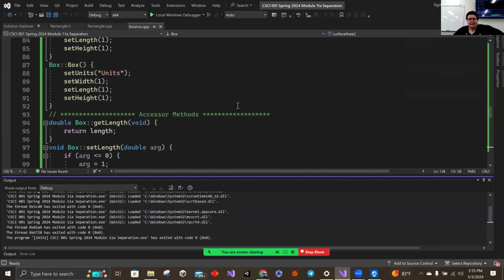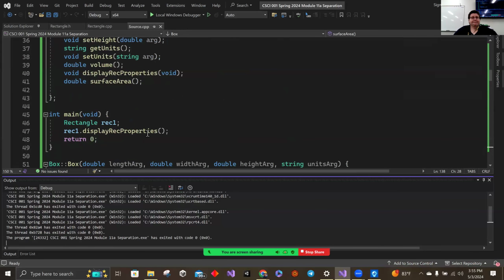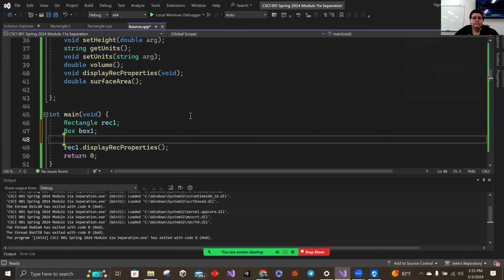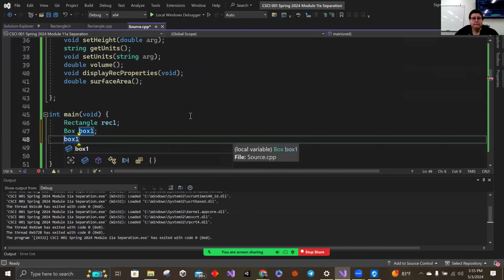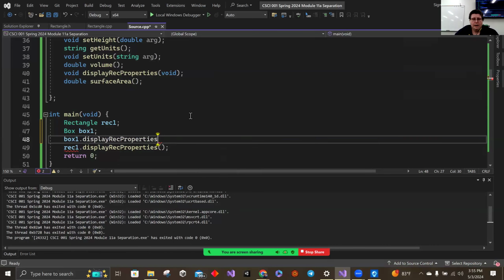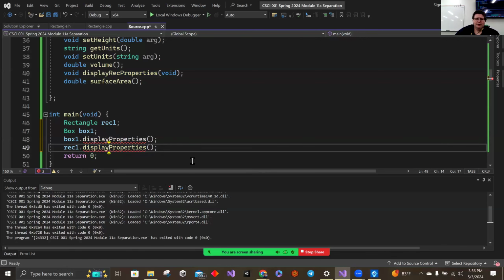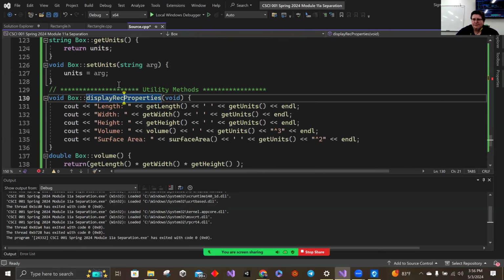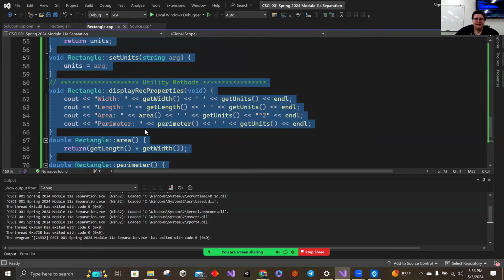Let's come up here and add something in main for the box. We need to change that. We're going to call it display box properties. We just go with display properties. In fact, I'm going to change that on the other one. Let's change them both to display properties. There's a reason for this. But if I do that to rectangle, I got to change it over here in these.